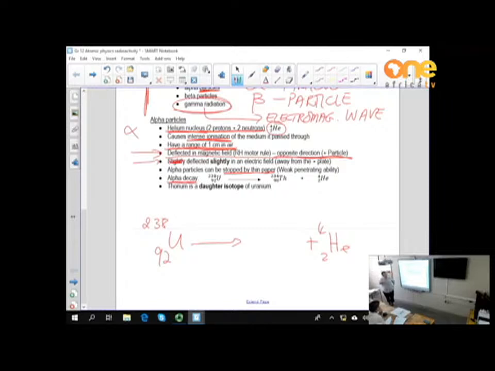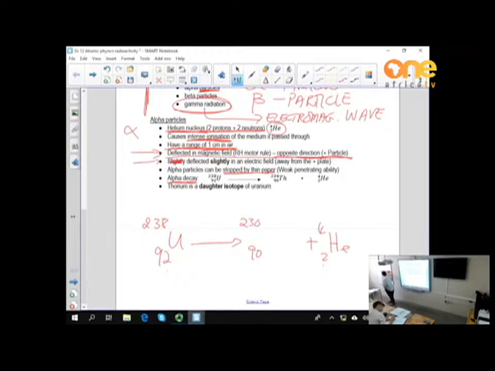I can't make it out of nothing. So, at the end of this reaction, if I have thrown away 2 protons and 2 neutrons, what will I be left with? I'll be left with 90 protons. I started out with 92. So it'll break up. I'll have 90 there and I'll have 2 there. What mass number would I have? Yes, minus 4. So I would have 230 over there.